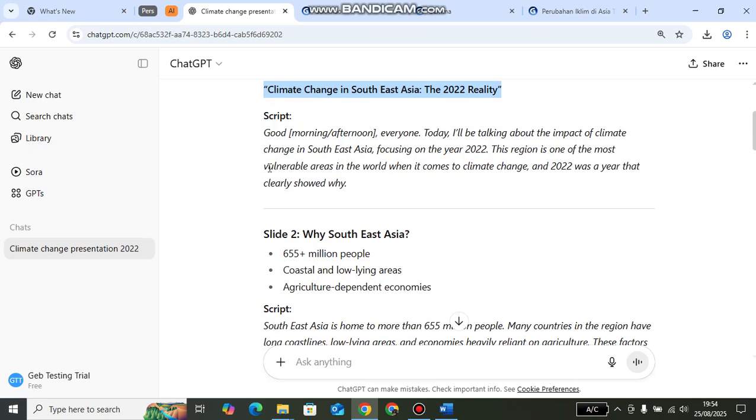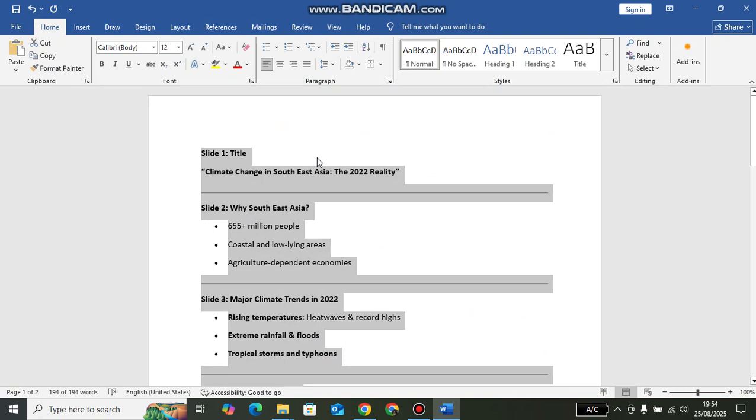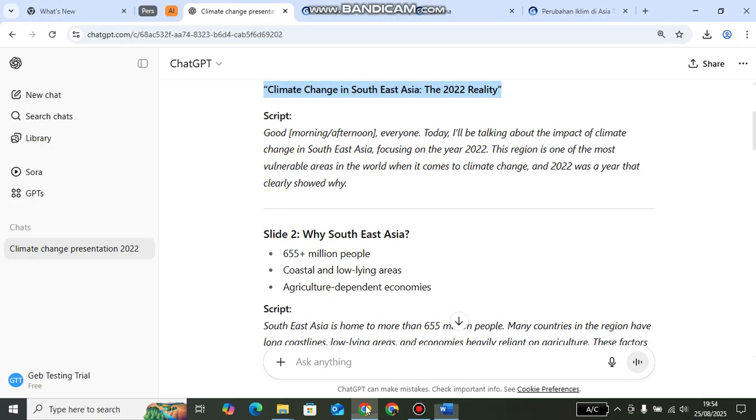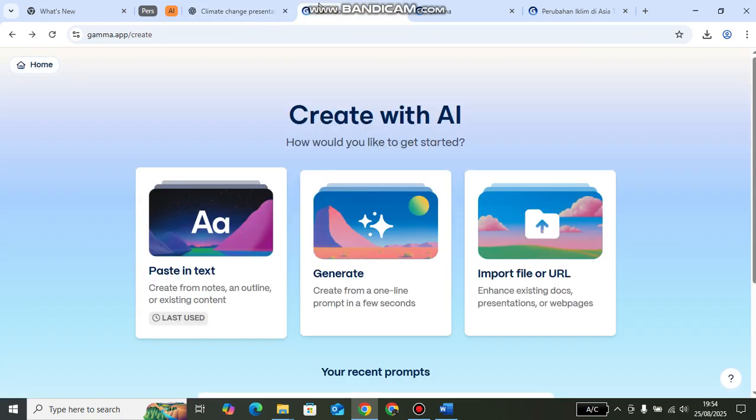And since I have seen this result, I decided to only show these points, not including the script. And to make it easier to generate, I copy it first into my Microsoft Word. And after that, the next step, I will open a new tab and open gamma.app. To access it, don't forget to log in first with your email.